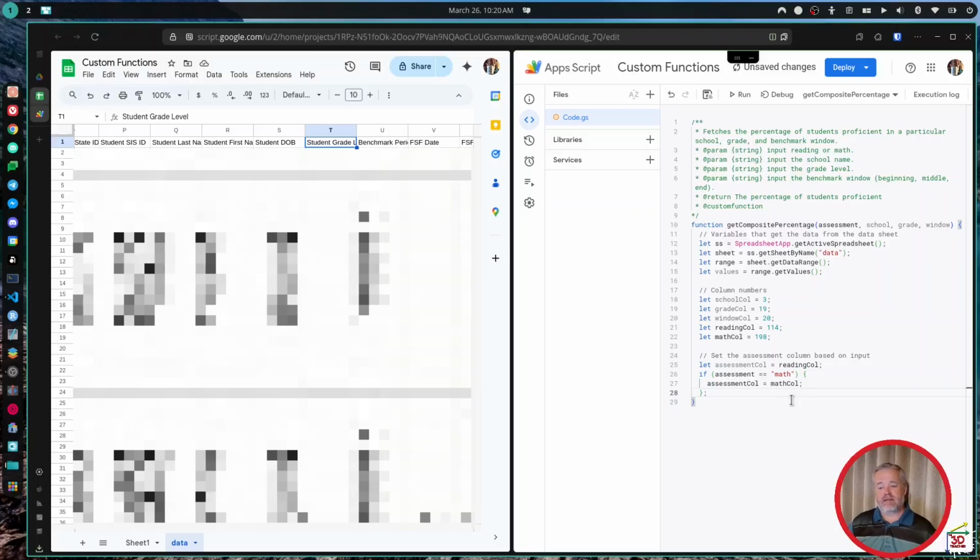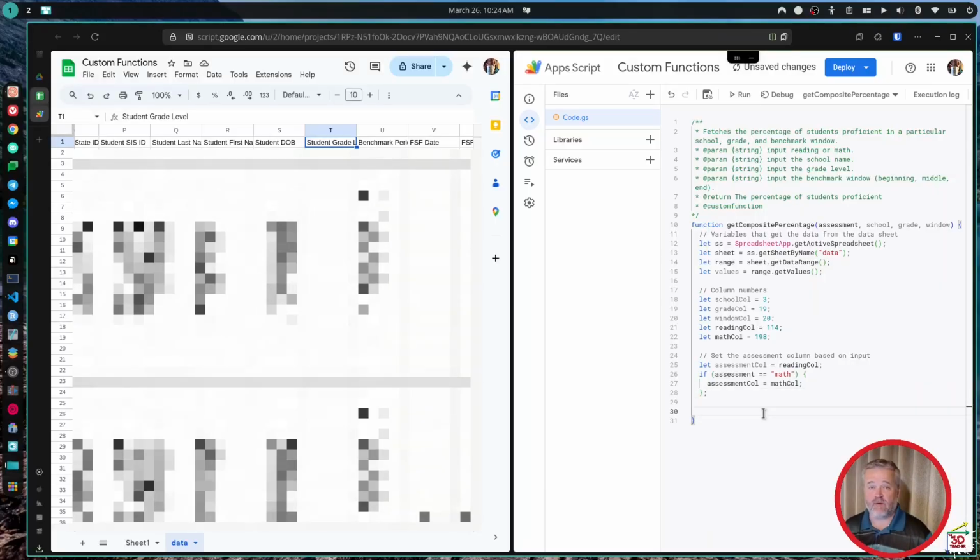So that's a really simple way that we can just check, are we working with reading or are we working with math? For the rest of our inputs to filter, it's really easy and we can do it all together. So we can filter by school, grade, and window all at the same time. And we do that using JavaScript's built-in filter function. And this is what that looks like. So we're going to create a new variable called students, and we're going to take values, which is the values from our spreadsheet.